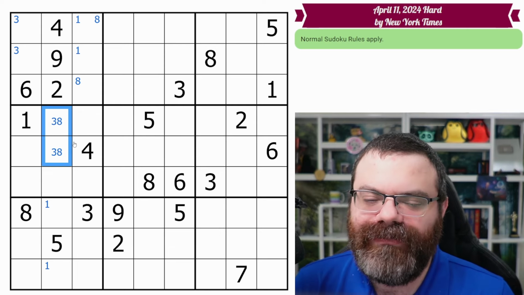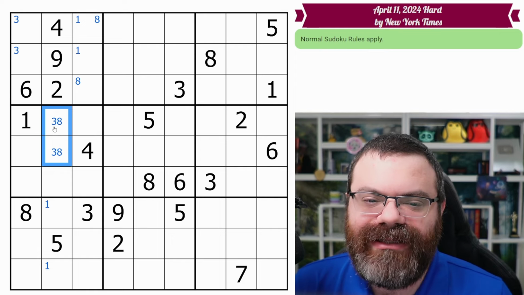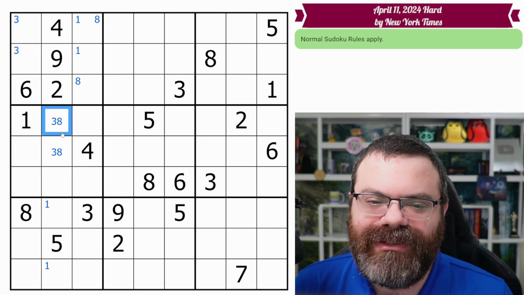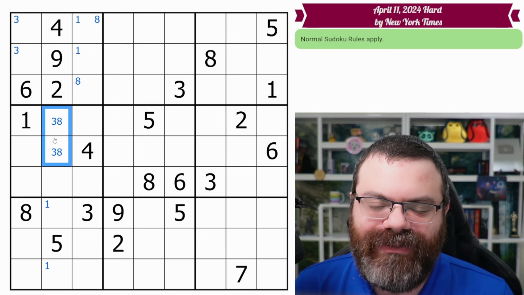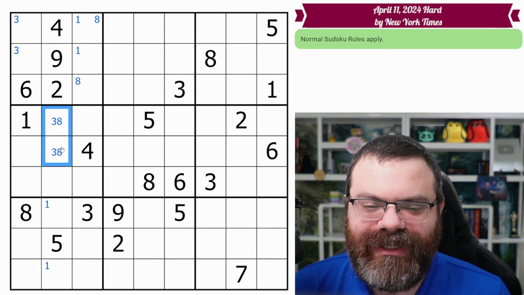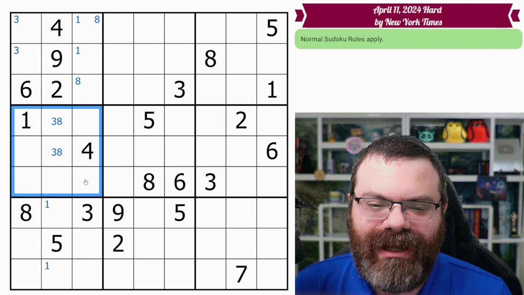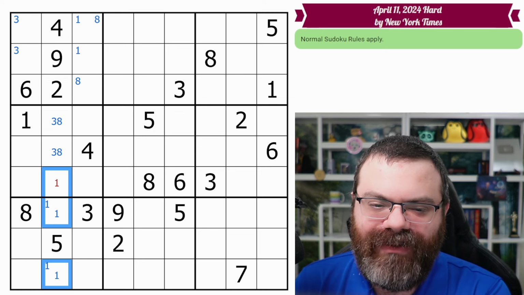But this is called a hidden 3-8 pair, and what a hidden technique does is it removes other possibilities from those cells. So these cells can no longer be 6, 7, that's it. So we thought these could be 6 or 7, but now they can't be. So we might want to think about how are 6 and 7 affected in the column or in the box. Well, the column has just 1, 6, and 7 remaining. So we can just fill that 1, 6, 7.